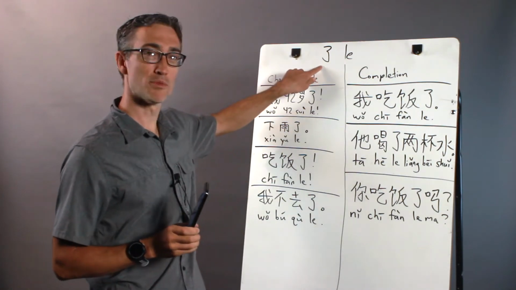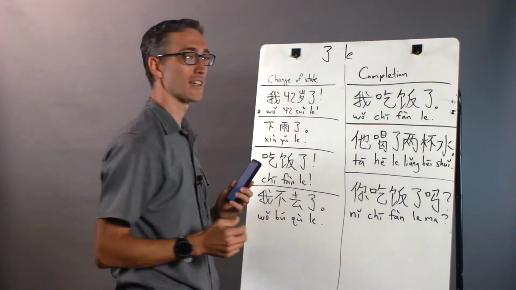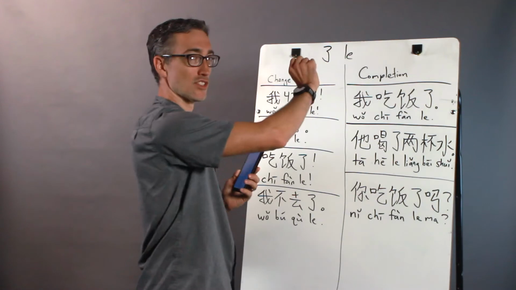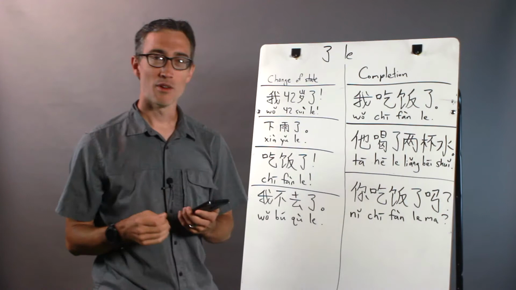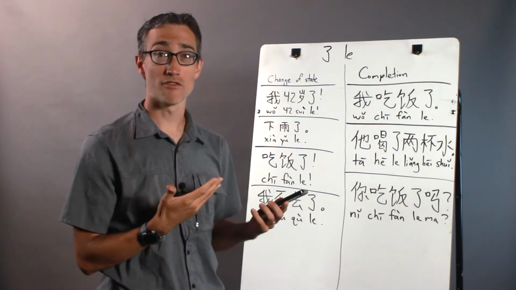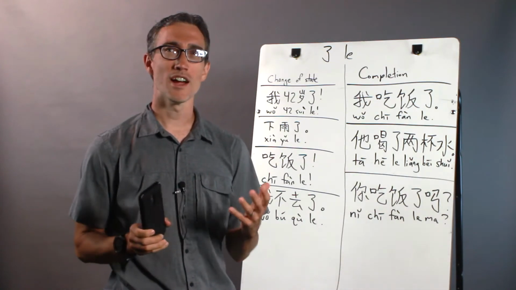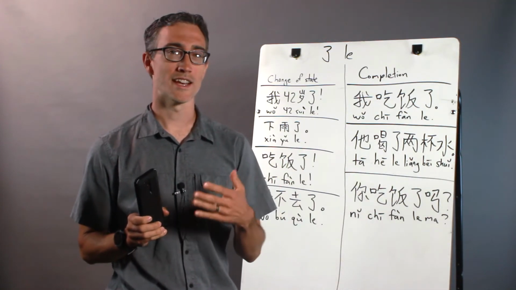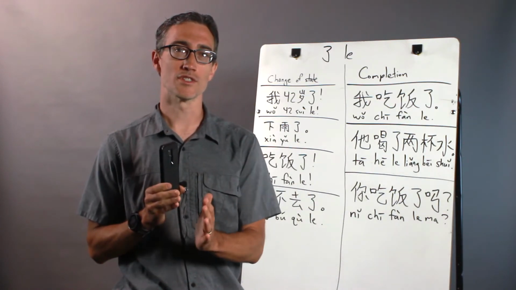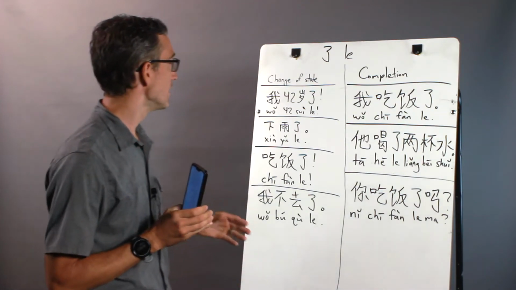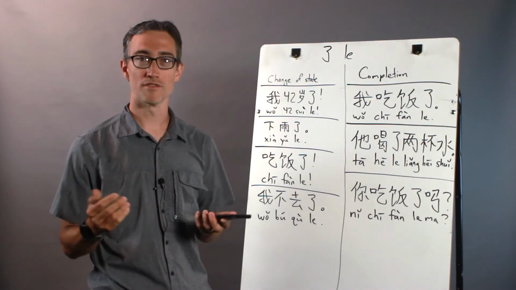So here's the character, very simple character. It actually has two strokes, 1 and 2, but commonly, as a shorthand, people write it as 1. So la, it is a little particle, and it actually has several different meanings. If you look up la in the dictionary, you'll see a list of meanings. Whenever I see a word or a phrase like this that has multiple meanings, I try to find some sort of fundamental idea that brings the different uses together. And as far as I can tell, the fundamental idea of la is it indicates some sort of change.